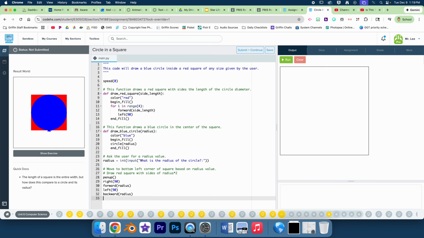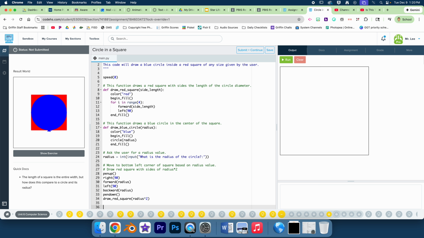We're going to do pen down. And then we're going to do draw_red_square, parentheses, radius times 2. And you use the asterisk or the star icon for multiplication.